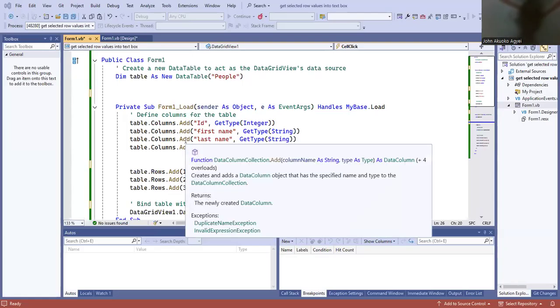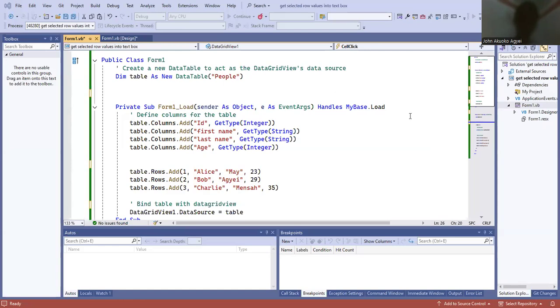Okay, so we move on to our next project, which is getting the user input of a selected row into our text box. First, we start by double clicking on the form interface, which gives us the public class Form1.